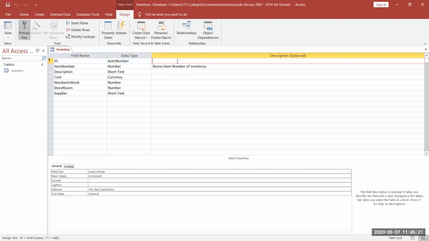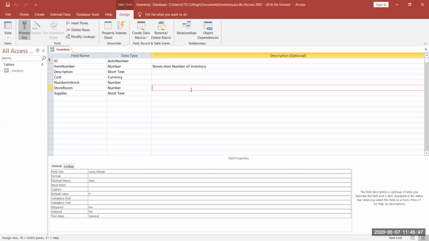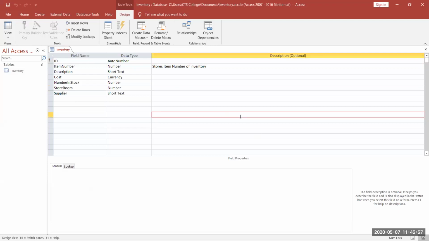I want you to notice, those of us who click on yes, even those of us who are looking on my screen, you would see above item number, we now have a new field added there. And that field is called ID. The data type is set at something called auto number. So you will see what this field type does, right? Auto number. And if you look on the side here, there's a diagram of a key, and that key indicates that that particular field is the primary key field, right? So that's why that key is up on the top there. That tells you it's the primary key field.